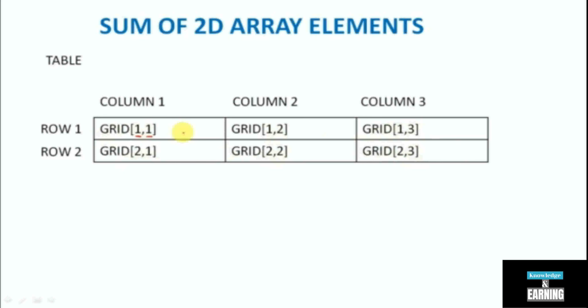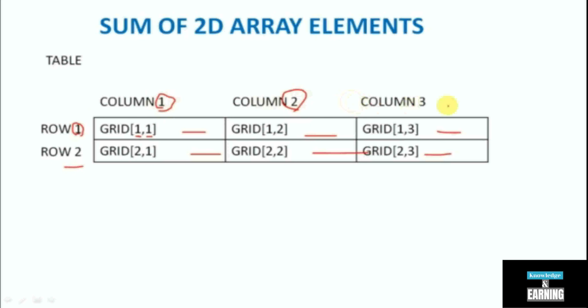Let's suppose I have some values in all these. I want to insert some values. So what I have to do? I have to start a loop. In a row loop, I will be starting it from 1, and I am having two rows here, and for every row repetition I will be taking 3 input values for 3 columns.